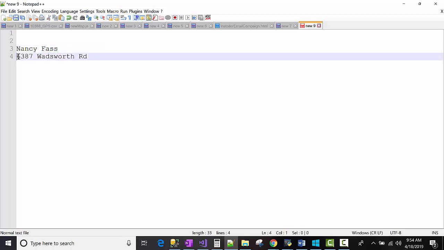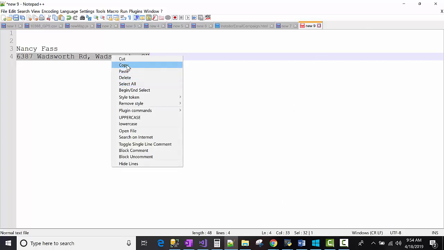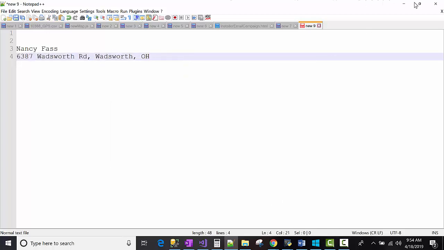So he was able to give me the address, and so what I'm going to do is actually add the city and the state, or the state abbreviation code. So I'm going to copy that by highlighting it, Control C, or you can right click and do copy on your laptop.